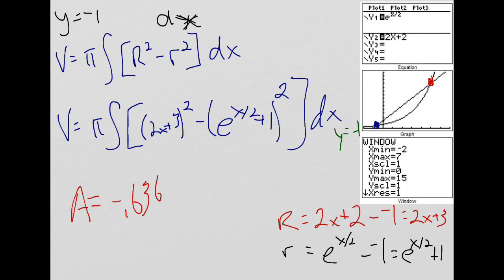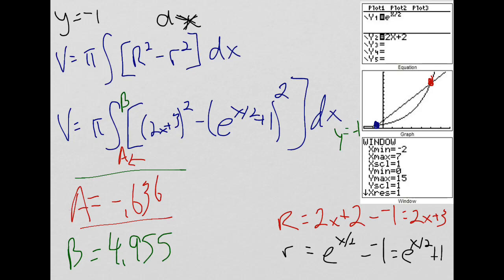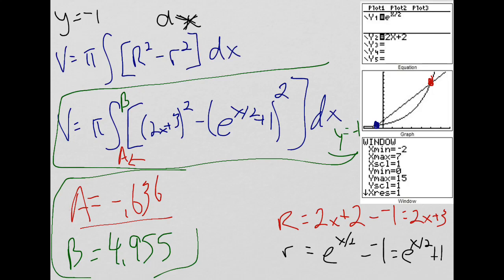I'm going to write from a like that on my integral, and as long as I've written this, I can then go and rewrite that like that. That's totally legit. And I'm going to let b equal the other intersection, and I find that using my calculator as well. I do a second calc intersect, that gives me 4.955. So I'm going to write from A to B, with these two values being A and B. And I think that is done for this one.